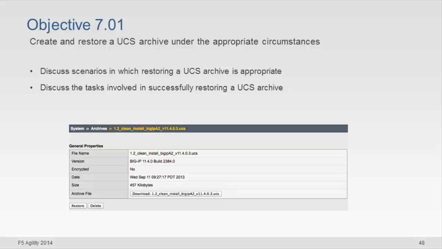So you're good with all of that, but when you're making these archives, there is a way to make an archive without including your private keys. However, if you want to restore that one later and there are no private keys in it, a lot of your traffic's not going to work, right? So if it's an archive you're making for the sake of a restore on the box, you're definitely including those keys.